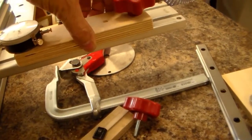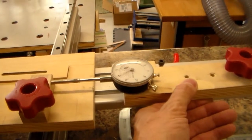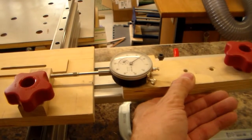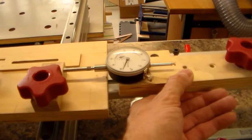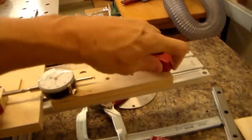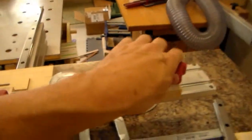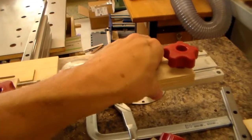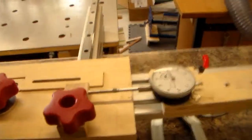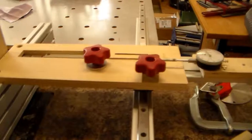Okay, bring it up, whichever way you're using it. If you're moving backward, you want the indicator to just touch. If you're going the other direction, you want to max it out and bring it back a little bit, and then tighten it down. Okay, so this has got to be back here because this is 0. Anyway, that's how it works. Pretty slick setup.